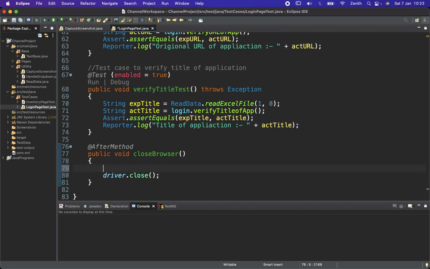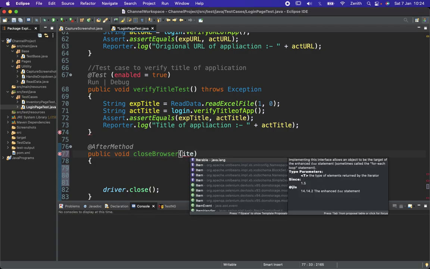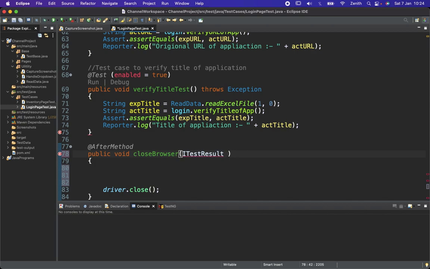We will use ITestResult. ITestResult is one of the interfaces.